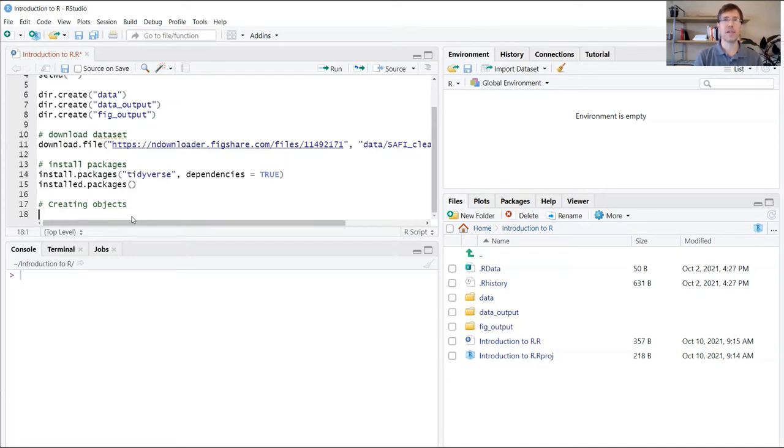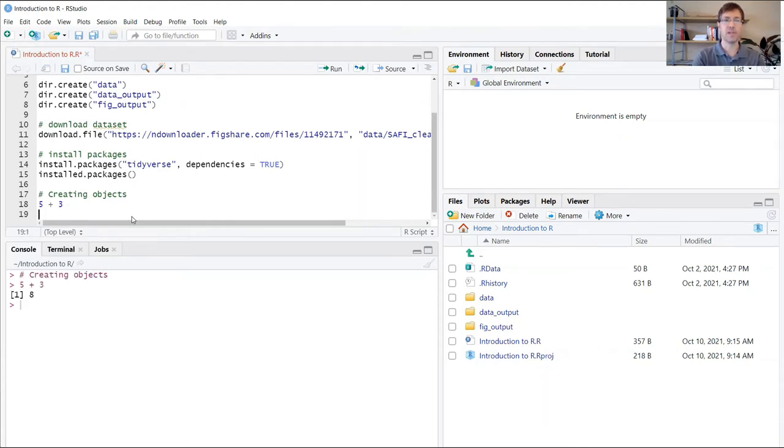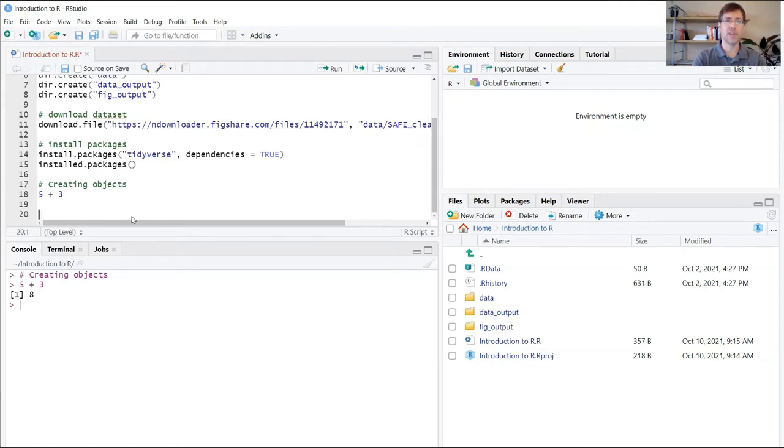Okay, so you might think that if you wanted to create the output, for instance, of a simple mathematical operation, we can do this without creating any variables, and it's just going to give us an output. And that's nice. It's a calculator, and obviously R is a pretty sophisticated calculator as far as that goes. But we can't do anything really interesting with these values just like this. So the way to actually be able to use these values in more sophisticated calculations is to store them inside an object, and the way that we do that is with an assignment operator.